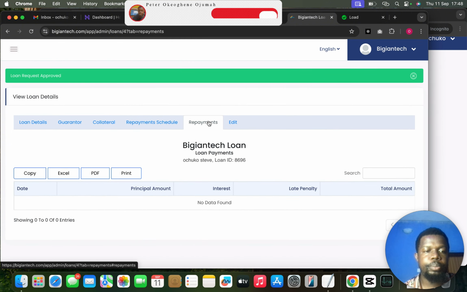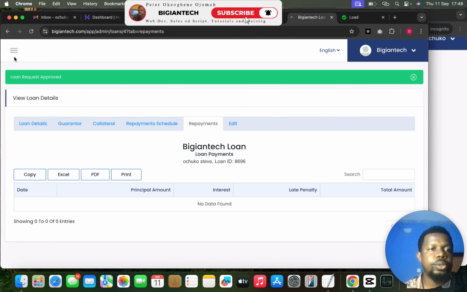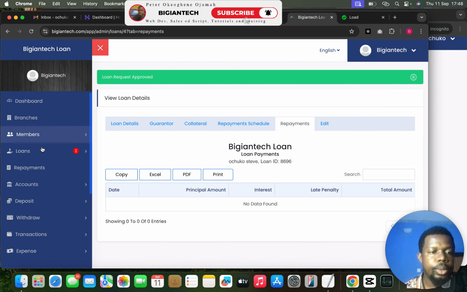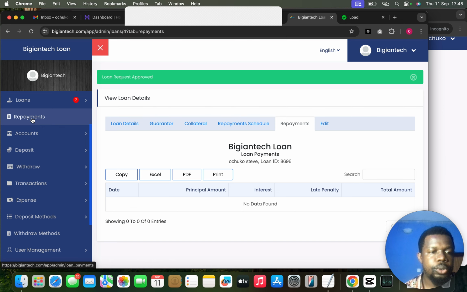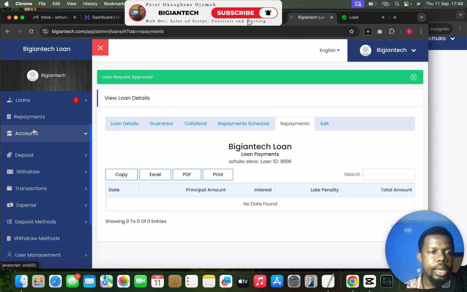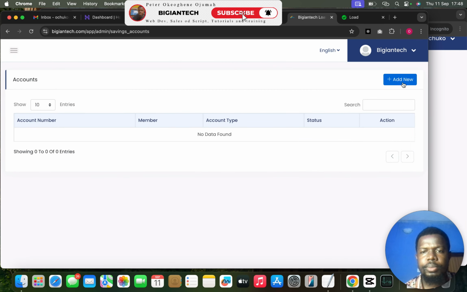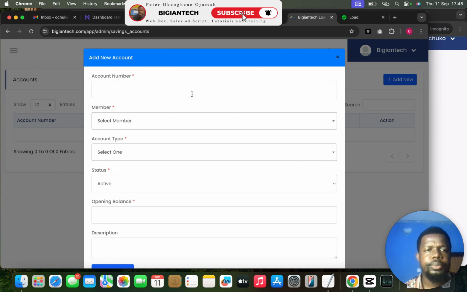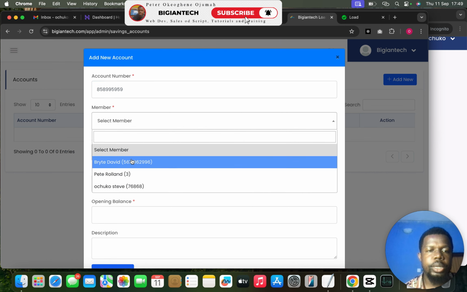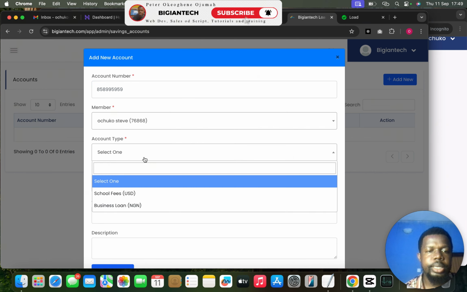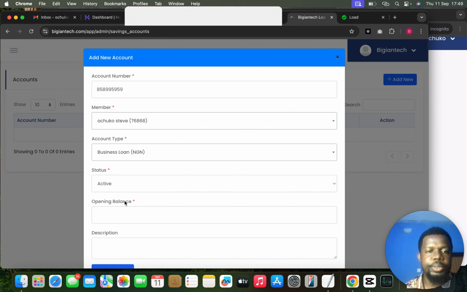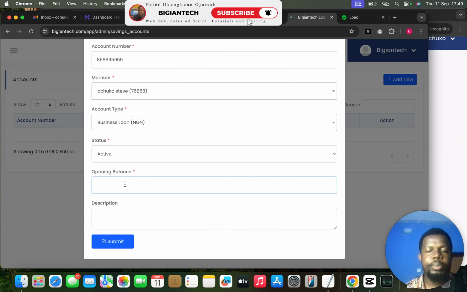If we come to repayments, go back to admin, come to where we have accounts, go to all accounts, add an account. Now here you add an account number, select a particular member, select the account type, which is for this business loan, the opening balance for this account type.